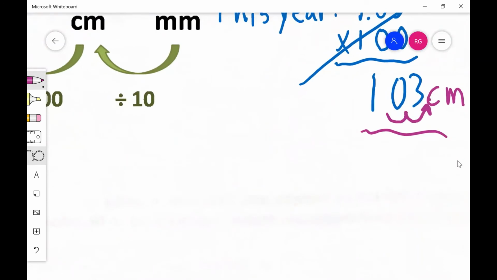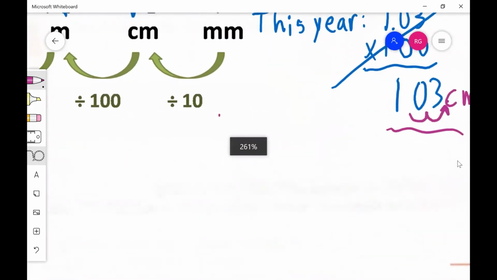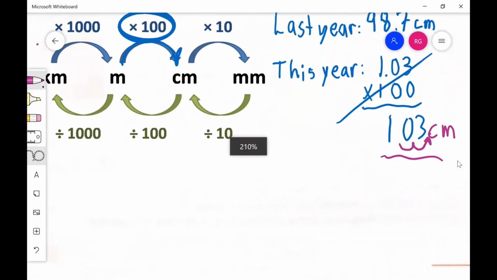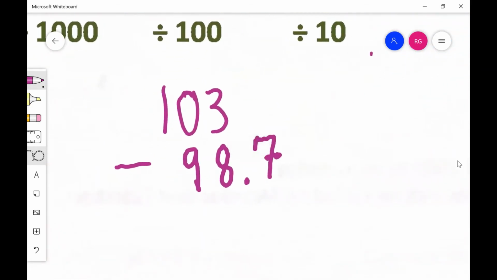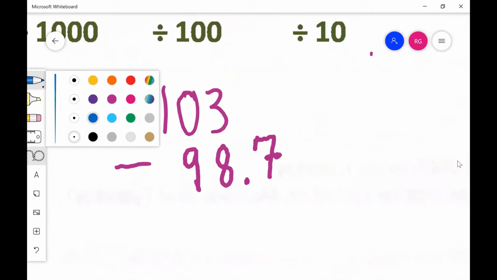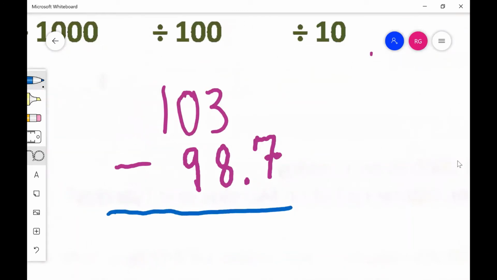So what do we need to do now? Yeah, we need to subtract. And so I need to take 103 minus 98.7. Ooh, you have to be careful here, guys. Careful how you write this one. Slow down and make sure you get this right. Okay. Now, what do I do here? What's missing, or what do I need to do next to subtract these properly? Add a 0 at the back of 103. Yeah, so we need to add a 0 there, right?